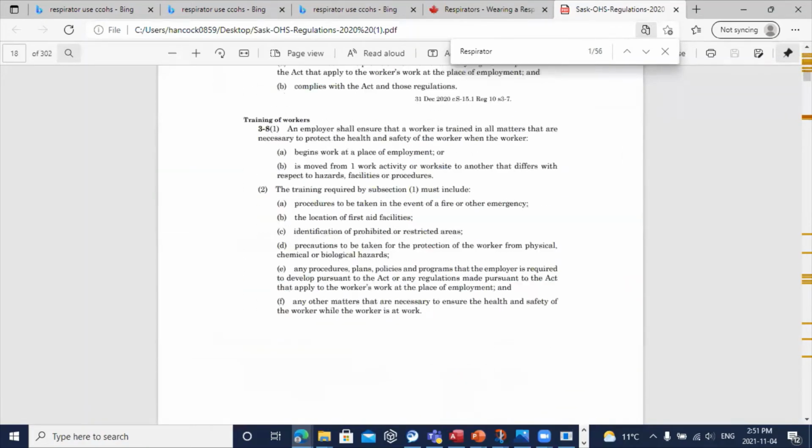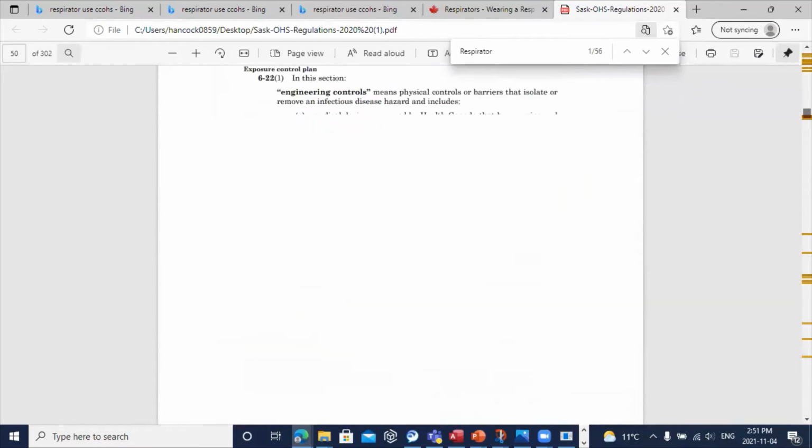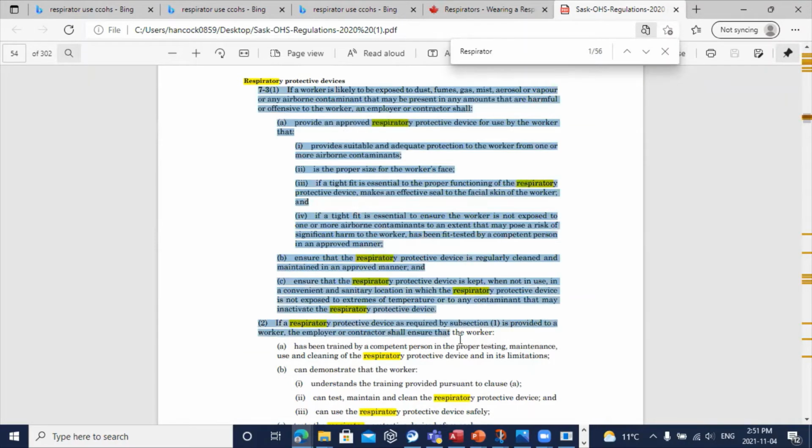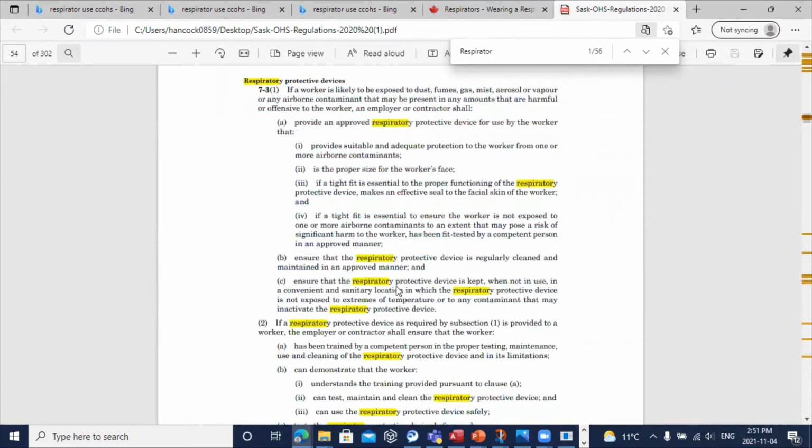So if you take a look, every time there's a reference to it in the document, it'll be a red line. So where there's tons of red lines, that's where it is. So this kind of answers when a respirator is required. So this is actually going to be most of my presentation. So I'm going to break this down into each slide being a different point.